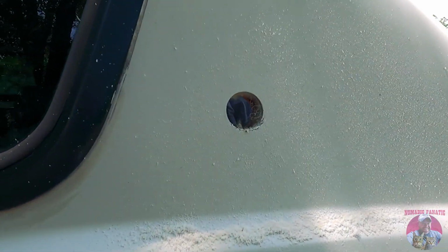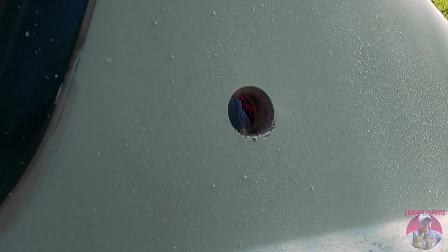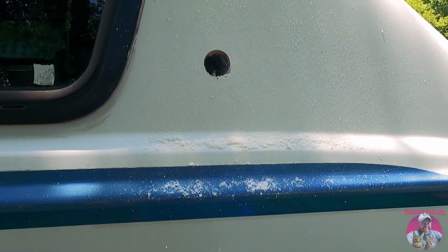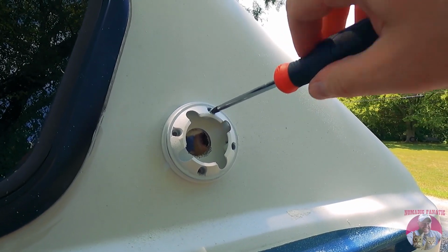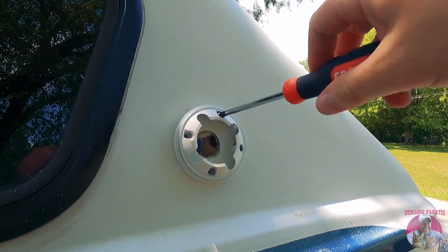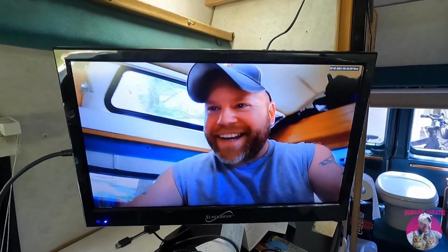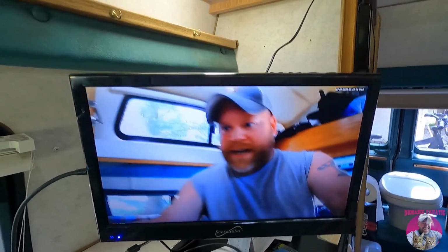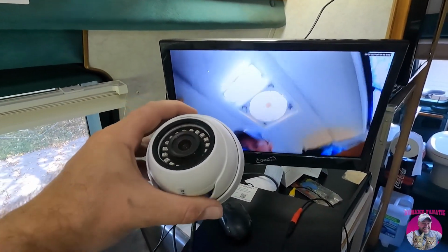Tell you what, that sucker is well insulated. About 1.5 inches of insulation in there. Oh geez. And after my pilot holes, I just tighten these up by hand instead of the drill so I don't strip it or have an accident. But I figure it wouldn't hurt to test these cameras first, right? So I'm gonna do this little test run here, and as you can see, it looks like it's working really, really well. These are good wide angle cameras. Really, really happy with that. So that's a good camera.